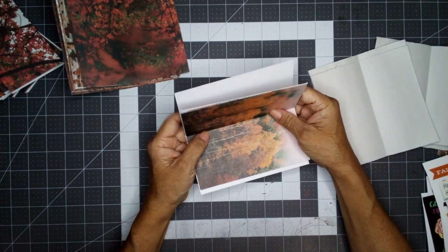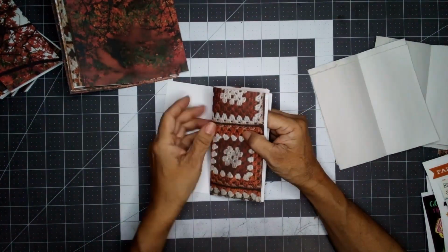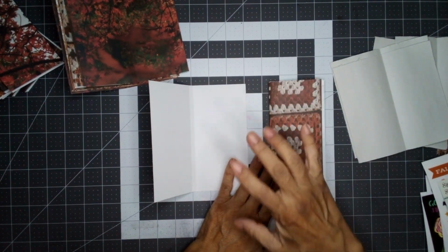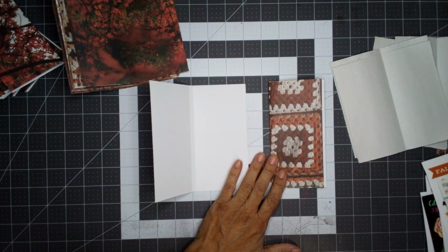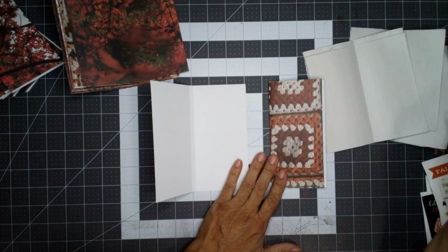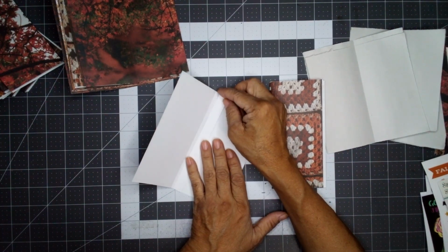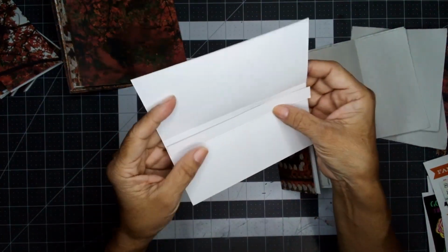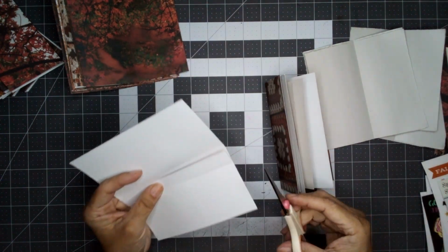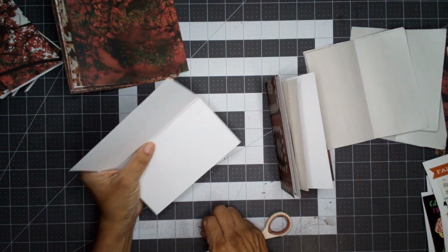So now you're ready to bind your booklet together. Again, you can use a string, you can use a stapler if you like. Now, if you want to use a string, make sure you have thread and needle. You also want to have some sort of a cheat sheet. Let me see if I have some thin strips left. So I saved these because these make great washi's, right? But you can also use this as a guide. So grab some scissors here. Just make it the length of your booklet.